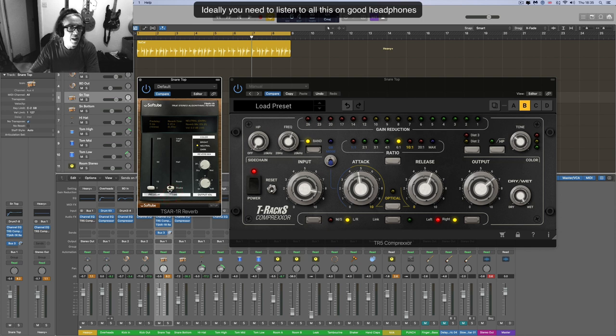So I slam it on the tiny ambience, which is just this real small ambience, put the pre-delay up to about 100 milliseconds, and then just give it some pre-delay. And the amount I'm using, a subtle amount, you don't hear the reverb at all.